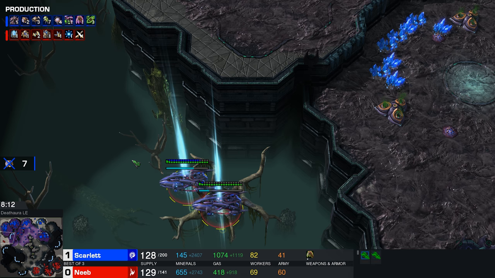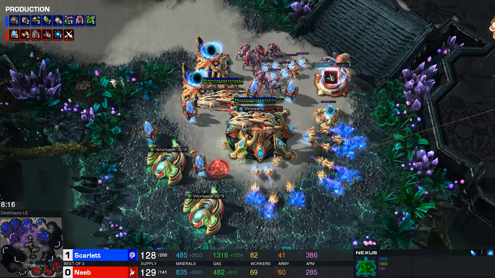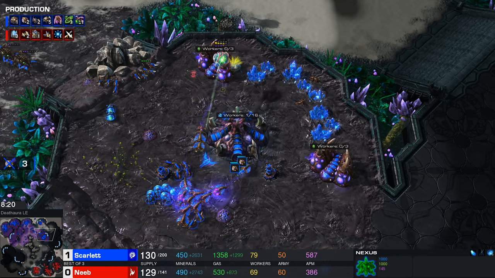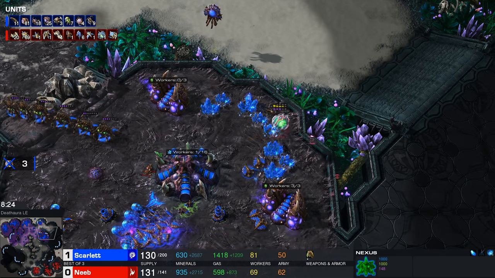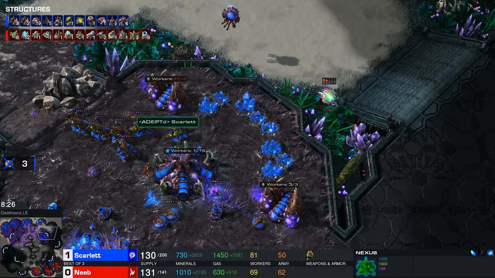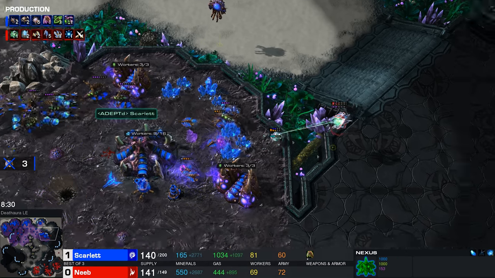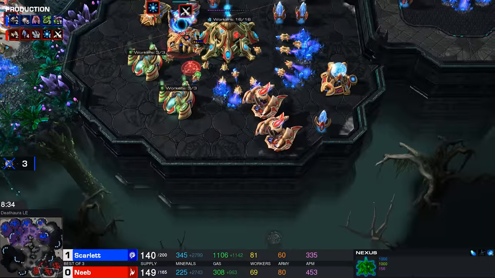There we go. Corruptors are coming up. Carriers are being recalled all the way back towards the third base, where they're going to be able to replenish their shields and rebuild their interceptor count. All right. Now, Blink is going to finish up here. How many gateways are we on? We're on 9 gateways. All right, that's a lot. I think Neeb is going to go for an all-out assault with Blink Stalker.